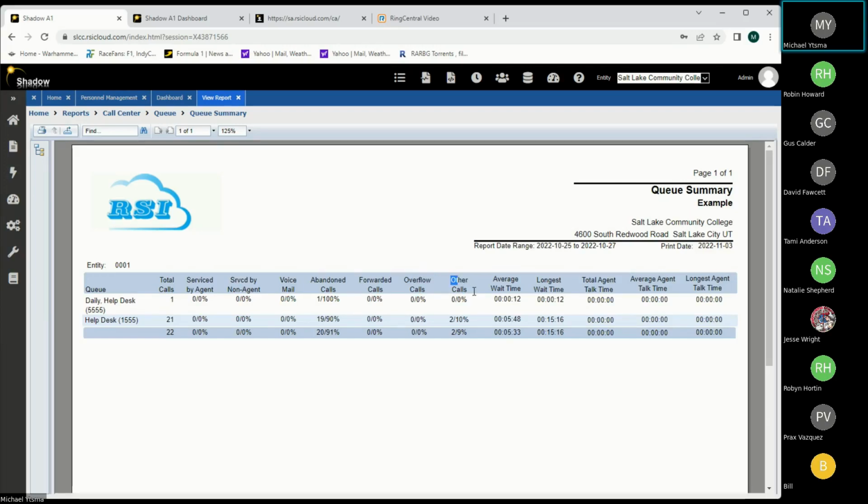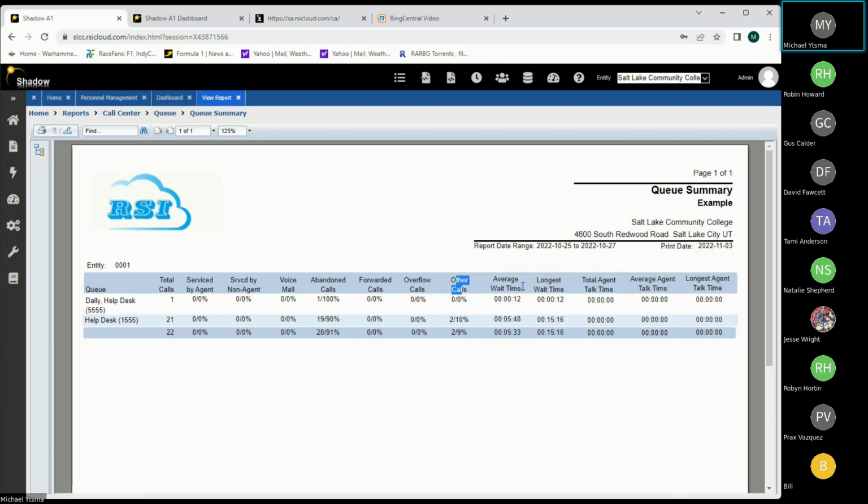And then Other is a catch-all for all the other options. If it's not in any of those, it automatically goes into that group. For the most part, what I've seen there are calls redirected back to the auto attendant. While waiting in the queue, they hit 0 to get redirected, and it takes them back to the auto attendant to get out of the queue.